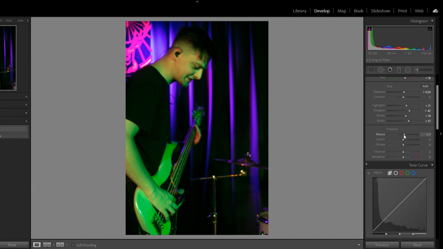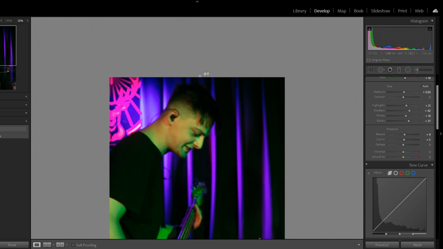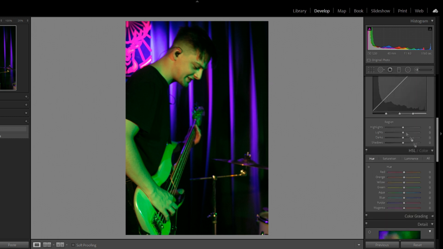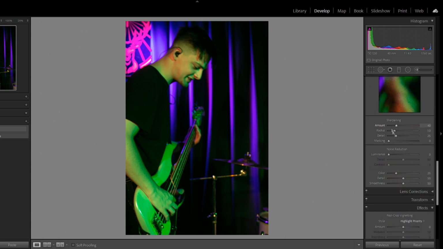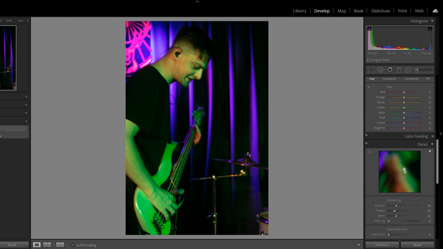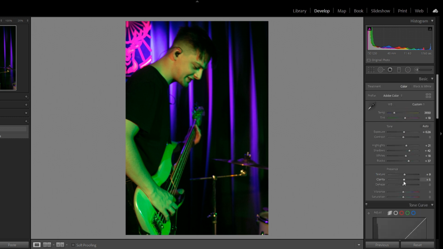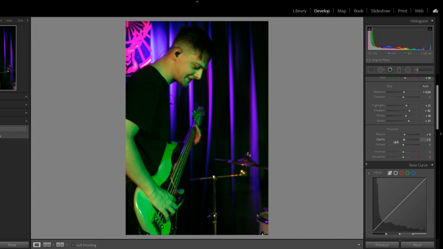A tiny bit of texture. In color, I don't usually like texture and clarity, but I usually just add a tiny little bit just to give it that edge. Especially when he's a little out of focus, it just sharpens him up a bit. Because I don't actually notice the sharpening here do that much, to be honest. If anything, I think texture and clarity, personally in my opinion, just works a bit more.